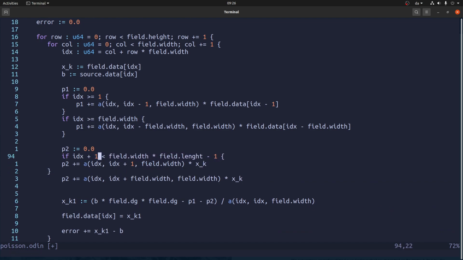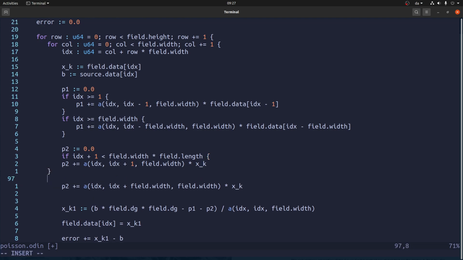Basically this. And the same here, if index plus field width is less than that.